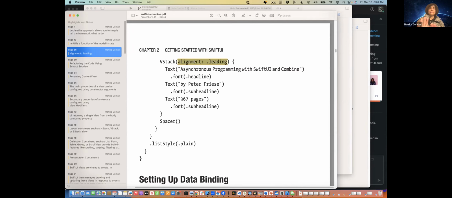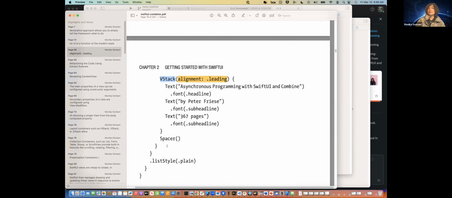One thing before that: when we say view in SwiftUI, it's a little different from when we had UIViews in UIKit. A view, like here Text is a view, VStack, a vertical stack, is a view, a Spacer is a view.